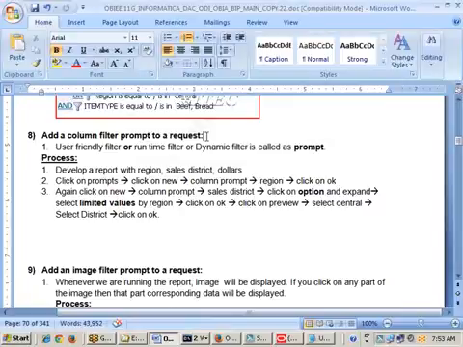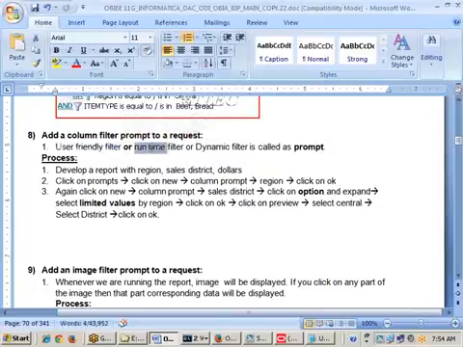But what I want is, whenever a user is running a report, at that moment you should ask, boss, tell me what data you want to see. Do you want to see 1998 or 1999? Whatever the user selects, the corresponding data you should get. I want to apply the filter like that. That kind of filter is called a user friendly filter, because the user decides what filter condition he wants.